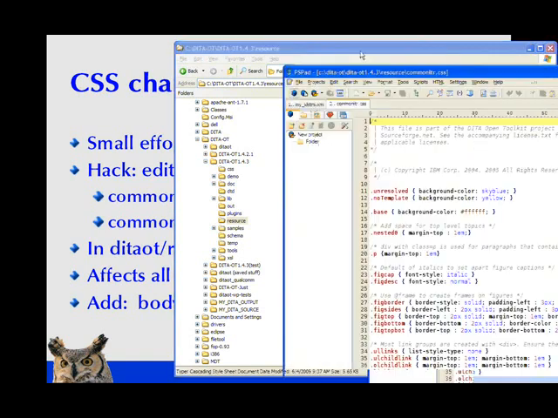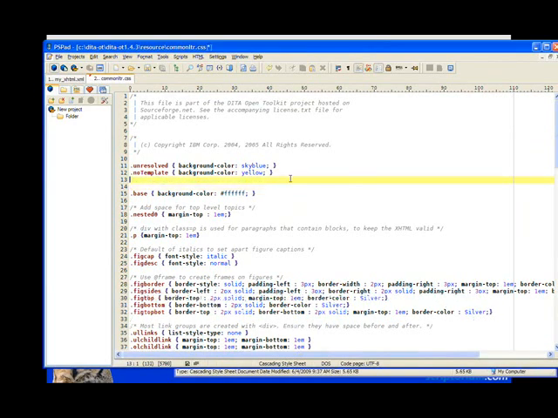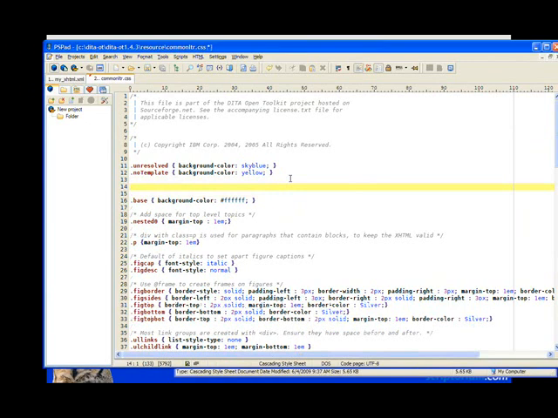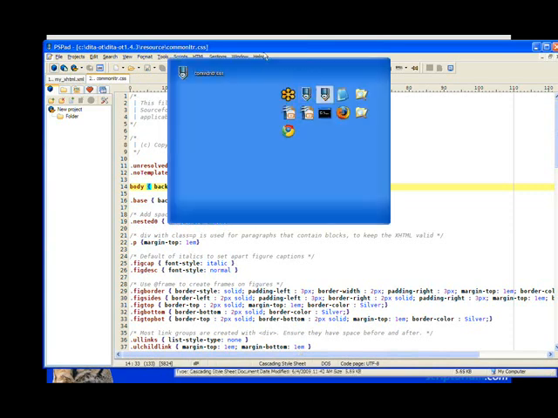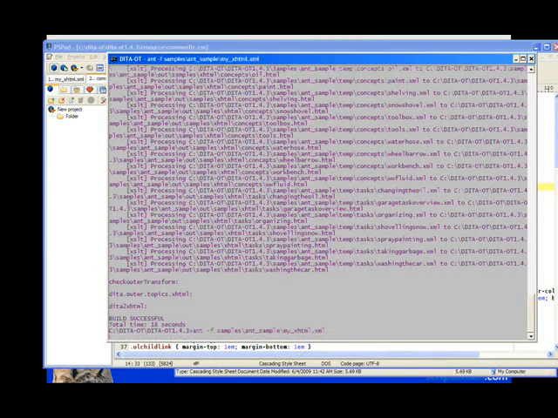We can go into the Common left to right file, and we can make a change, and make sure that change appears in our new file. So here we are in our Common left-to-right CSS file. And if I make a change here, this change is going to affect every file that's generated by this copy of the DITA Open Toolkit. What we want to do is very straightforward. I'm going to just copy something in for speed. We're going to say, in all documents, make sure the background color is aqua. So this is a rather bright blue.